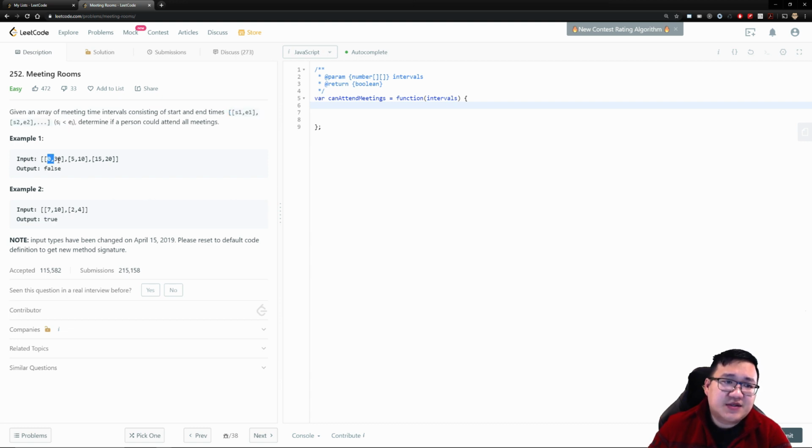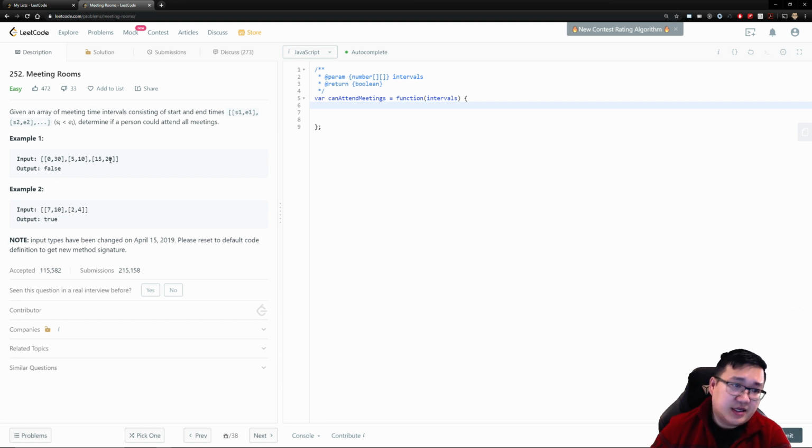The first example is the range from 0 to 30. That's cool. That will set a little bar for us. We start from 0 and we end at 30, and then we look at the next element. So intuitively, or very brute-force, how would you solve this? A way is to compare the 2 elements. The next element here is 5 to 10. In this case, 5 to 10 is within the 0 to 30 range. By knowing that, I already know that I can't attend all the meetings. I can just return false and get out right away.